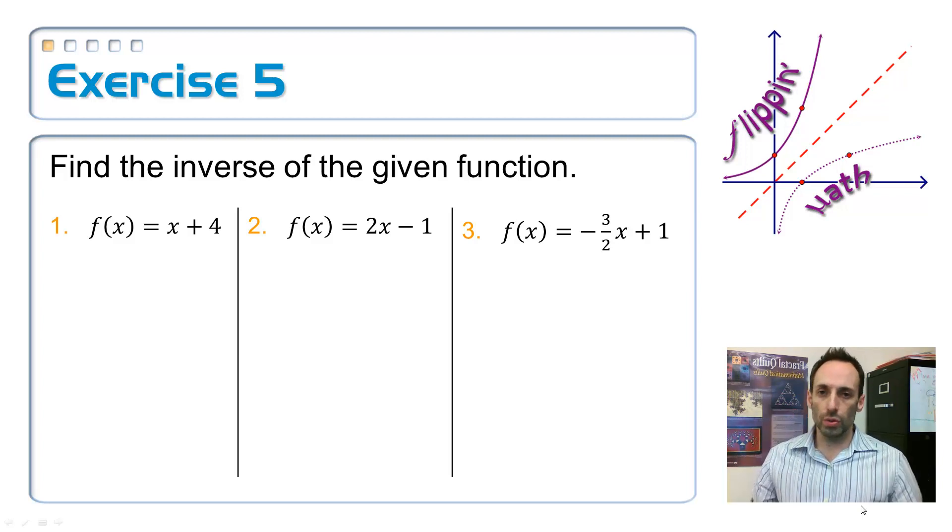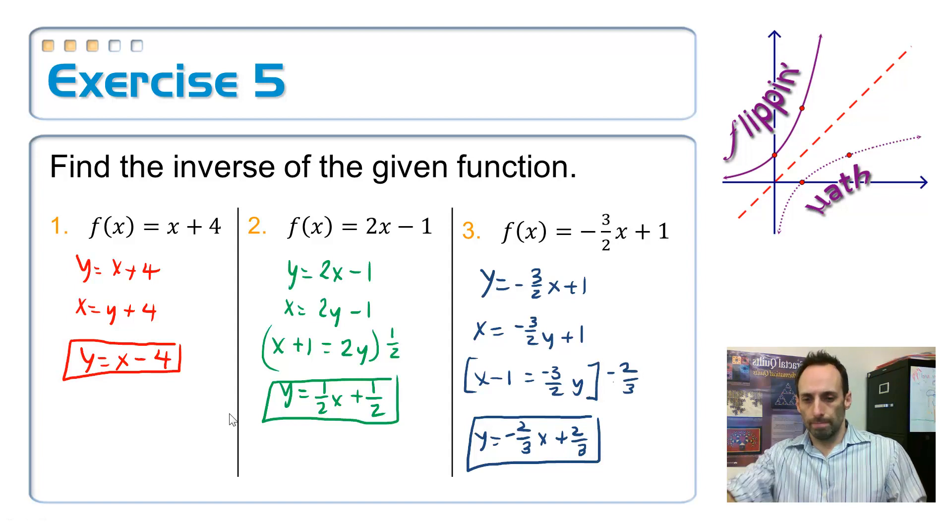So did you think that those were simple after all? Let's take a look at your answers here. Nice coloring. So whenever you go to find the inverse of a function, sure you're supposed to switch the x and the y and then solve for y. But sometimes you don't have to do that if it's not a terribly complicated function. Looking at number 1, it's x plus 4. So does it make sense to work backwards, saying that that's got to be x minus 4? And that's exactly what we get whenever we do the algebra.